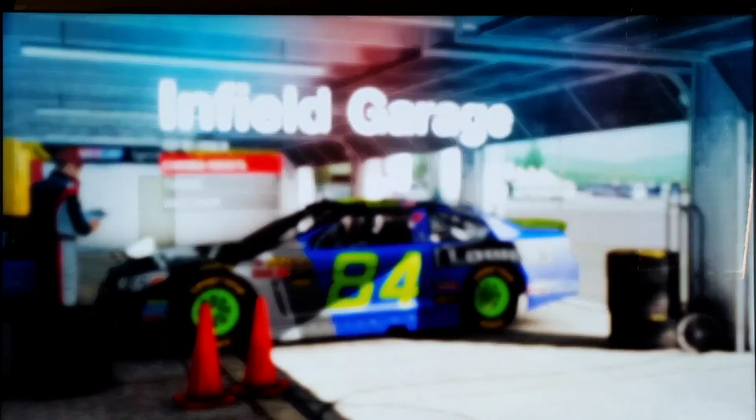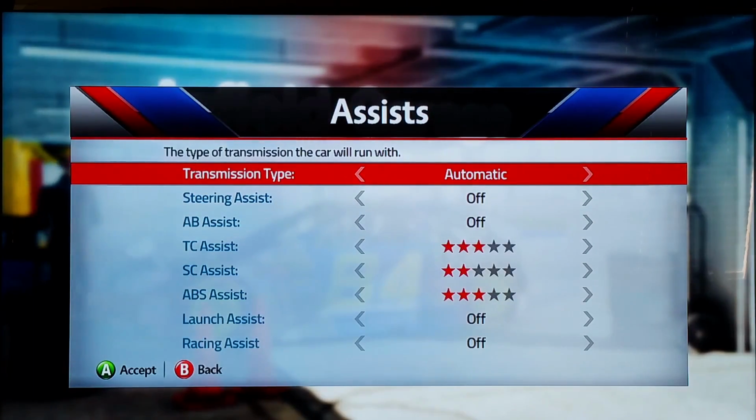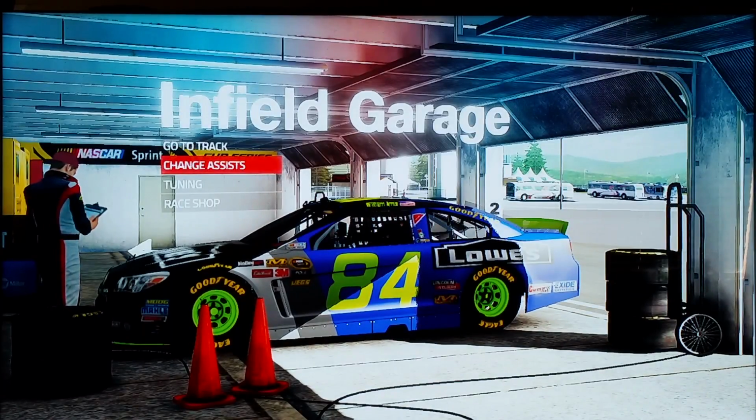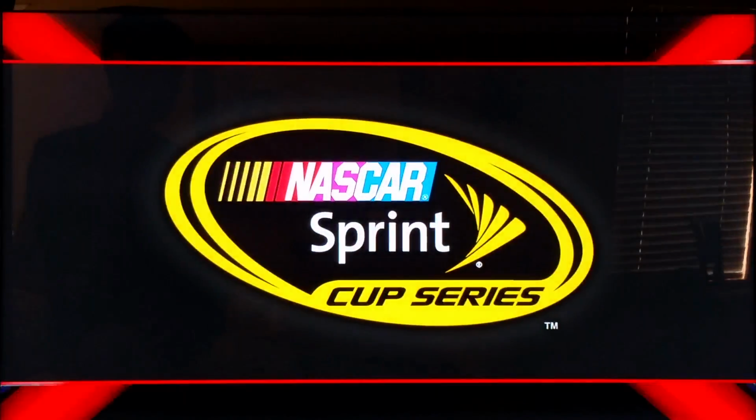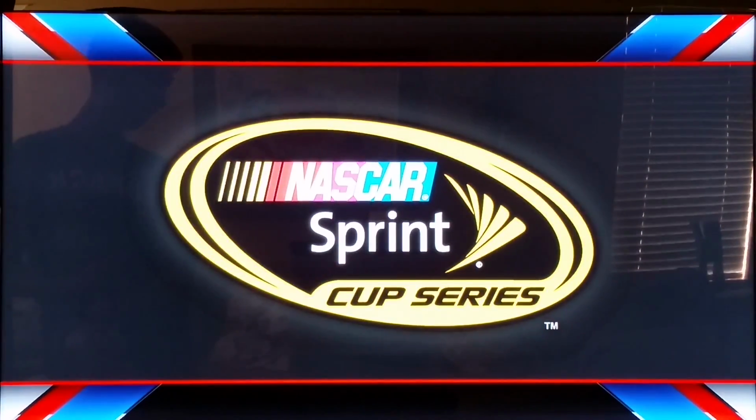Just in case you want to see, right here are my assists. I run these assists for all road course tracks on NASCAR 15 and NASCAR 14, and sometimes NASCAR Inside Line as well. So, just in case you want to see exactly the conditions in which I'm driving, those are my assists. No custom setups or anything, just the default setup with those assists.